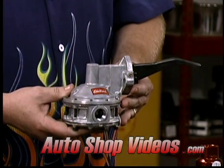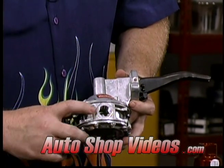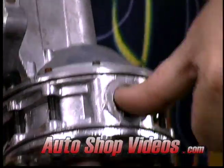This one right here is by Edelbrock. It's what they call a 6-valve pump. It's a very high-flowing pump. If you look at it, the inlet and outlets on it are large 3/8 pipe thread. Come on over here, same thing, 3/8 pipe, and it's as big as my thumb. Okay, that's a good amount of flow.